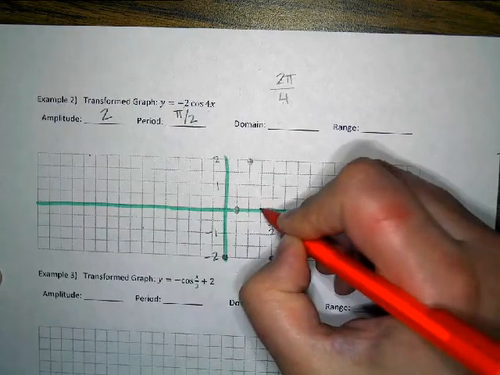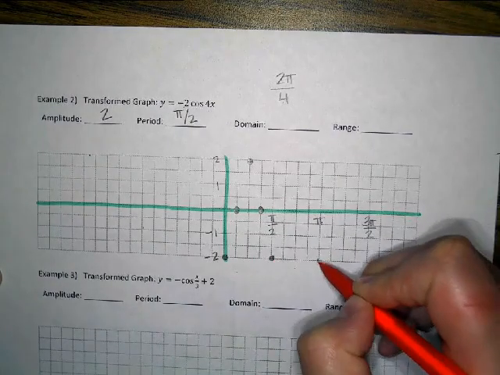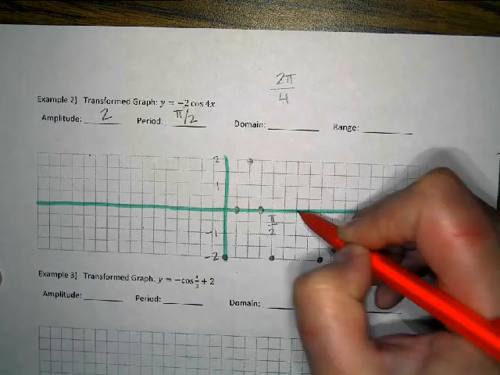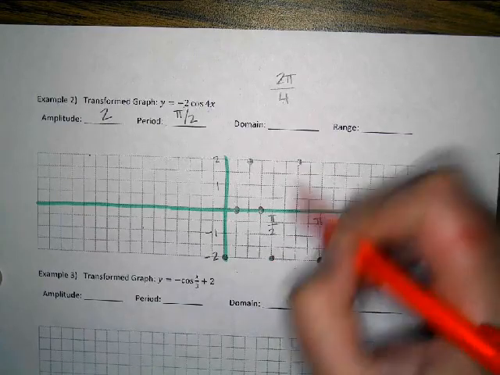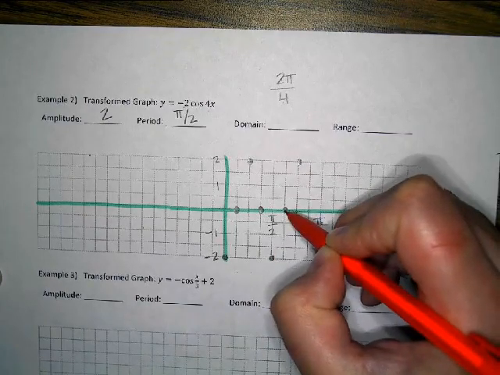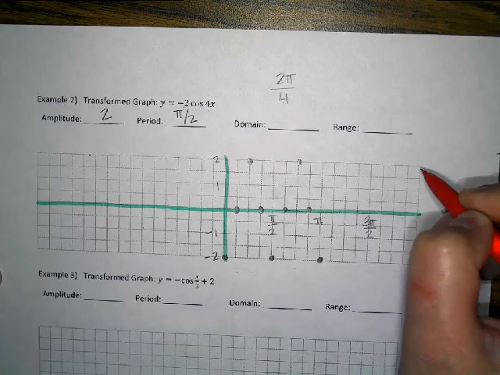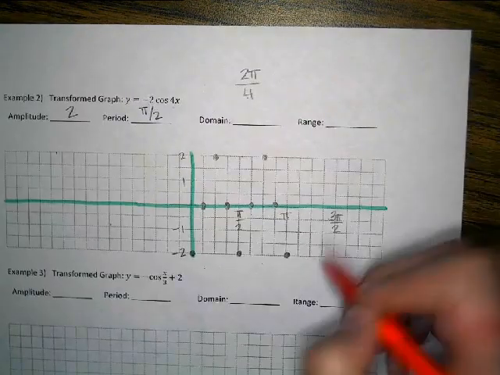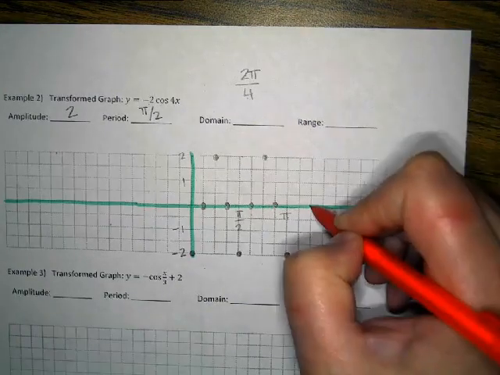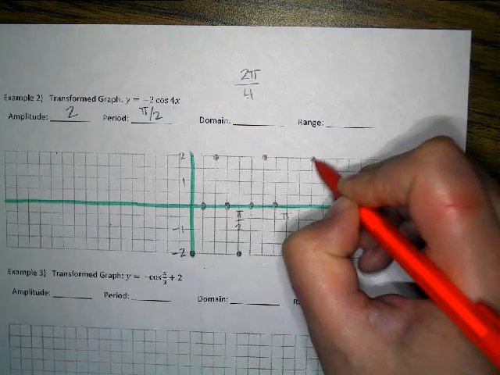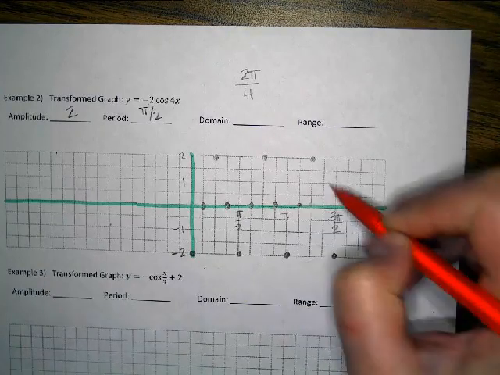Okay? So we're going to start at negative 2, end at negative 2. In the middle, we go up to positive 2. Between the 2's, we cross 0. Let's repeat that: start at negative 2, end at negative 2, in the middle go up to positive 2, and between the 2's, we cross 0.